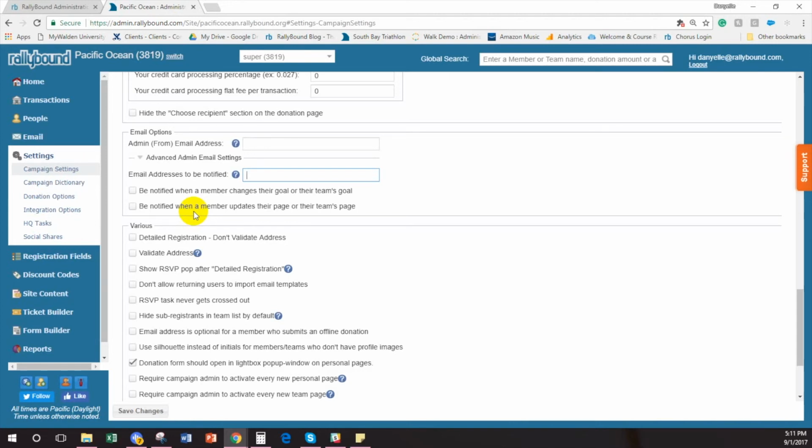But either of them work. If you enter an email address in this specific area, you'd want to make sure that you save changes at the bottom. If you add email notifications the first way that I showed you, and you also have an email address that is shown here, then they'll get notified for everything unless you remove the email address. And so we just recommend that you do it the first way.